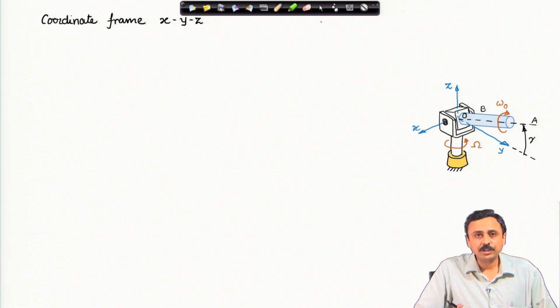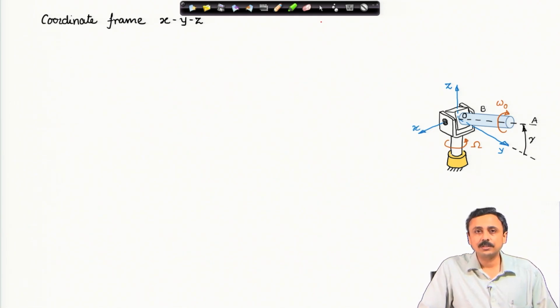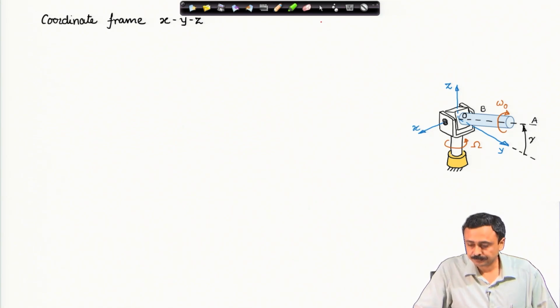Now, note we have shifted away a little bit from our frame that we were using for our prototype problem. Now, this frame is a rotating frame, of course, because it is rotating with the clevis at an angular rate capital omega. However, it is not attached to the body or to the axis OA, therefore, the change of angle gamma is not reflected in the rotation of the frame. The frame is rotating only because of the rotation of the clevis about the vertical axis.